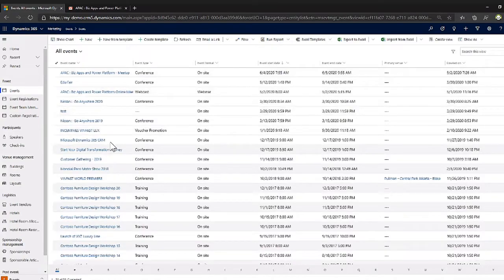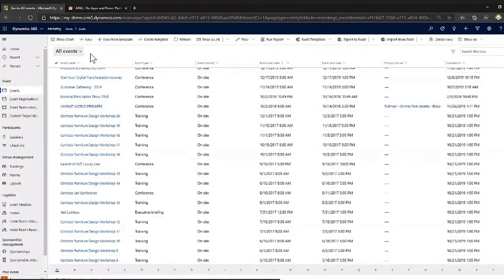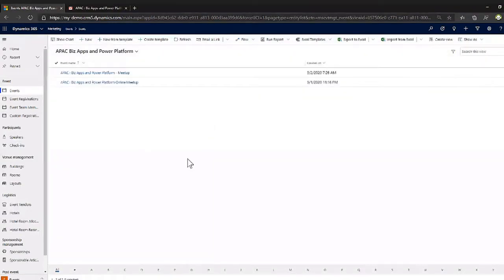So in event management, for example, sometimes you want to create an event like a webinar, or you're hosting an event in one venue, one building, and you want to create a personalized experience from the registration until they come to the event, attend the event, and also fill up the survey and come back from the event, and they get a very personalized, very engaging experience. So in here, you also can create an event.